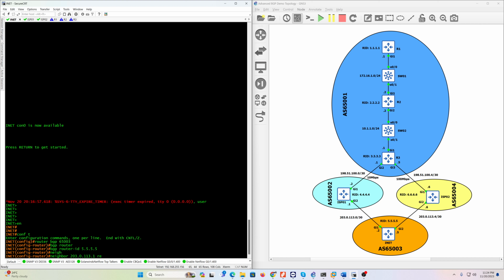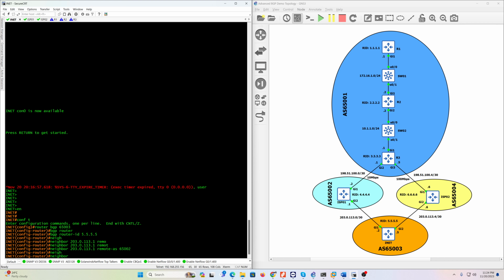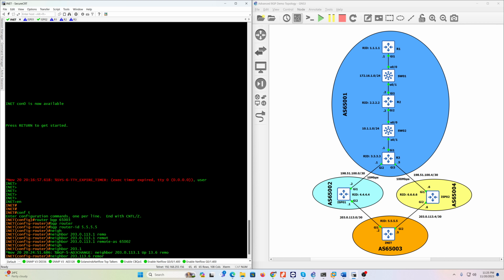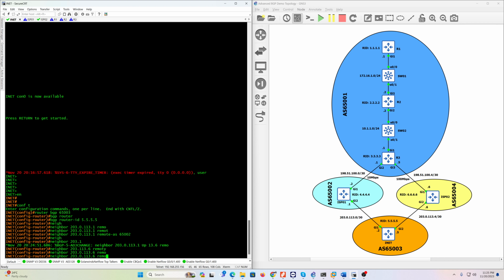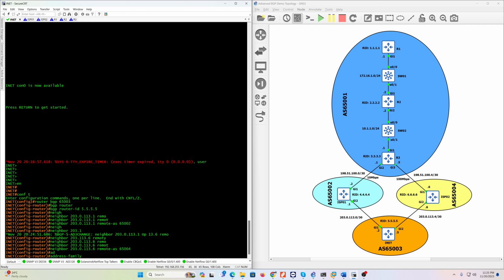All right, remote AS is 65002, and then another neighbor is 203.0.113.6. Remote AS is 65004.